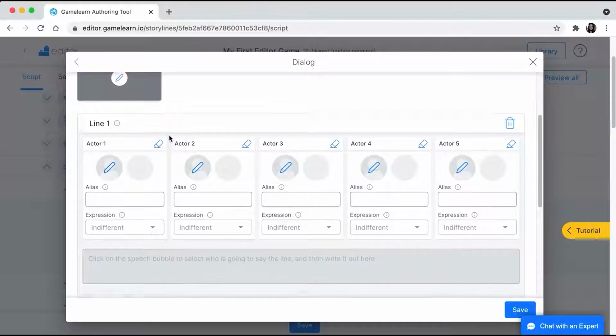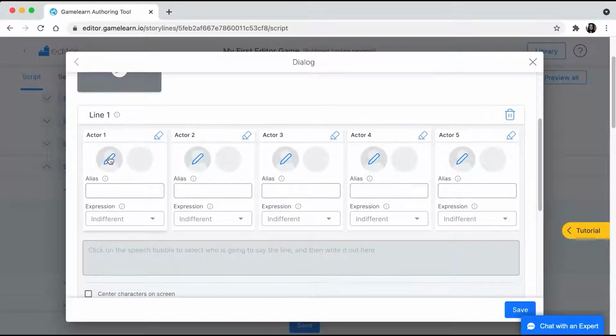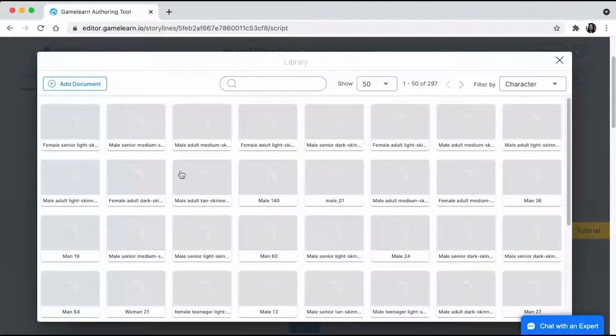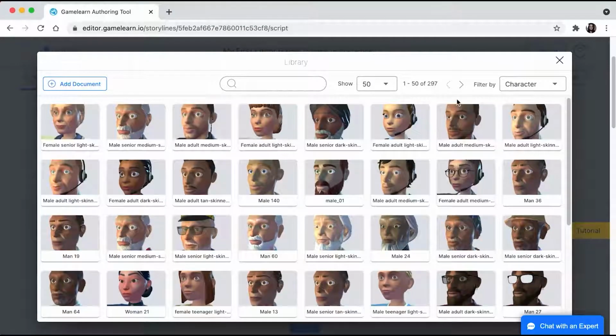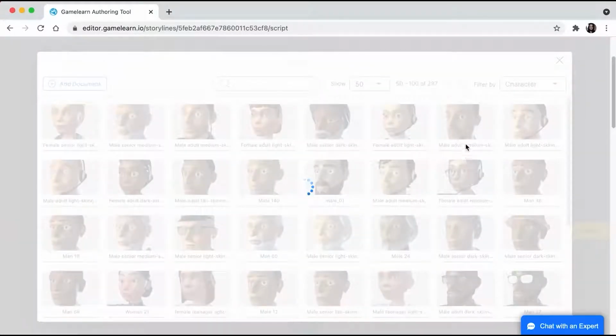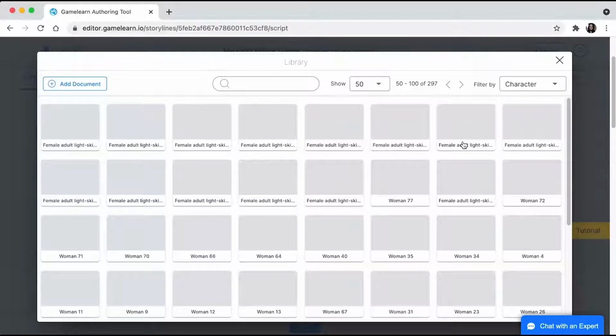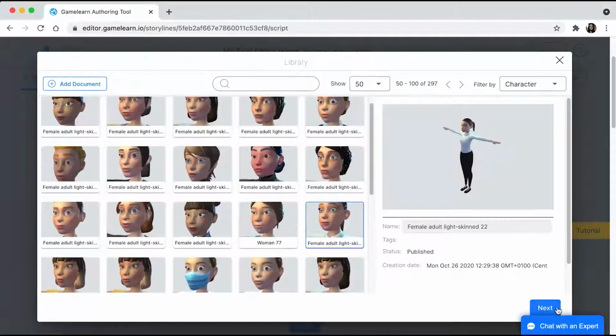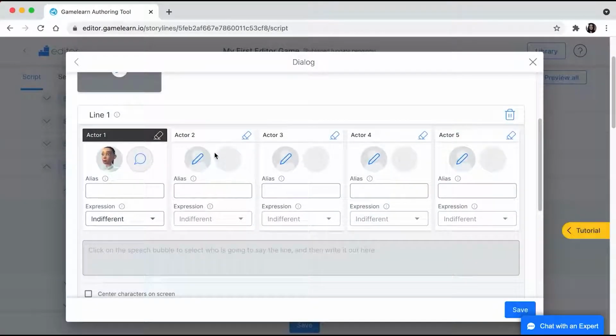Here I'm going to add the first line of dialogue to this conversation and choose who's going to be speaking. So the person speaking here is obviously Susan. We're going to pick her from the list. So here's Susan. Now I'm going to give her her name and give her a mood.